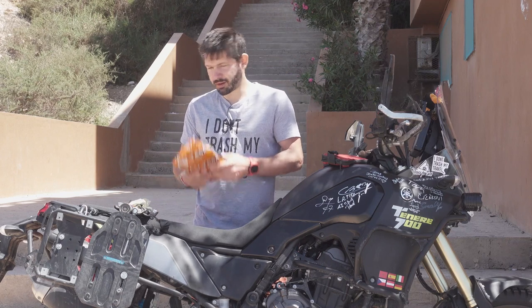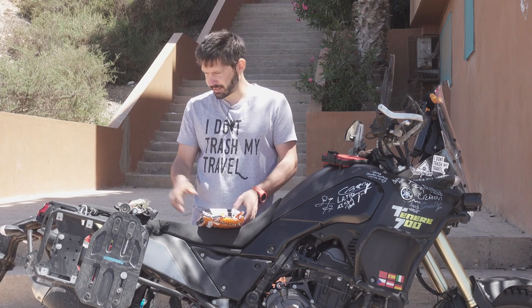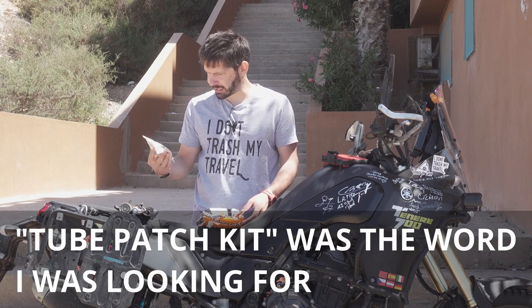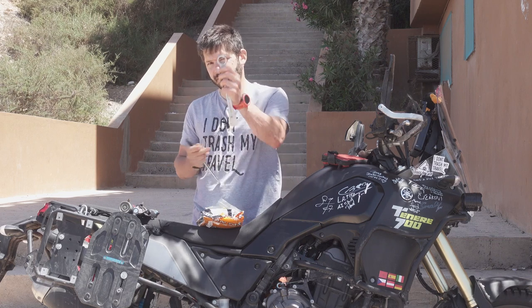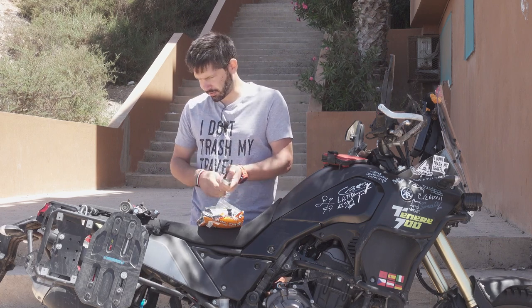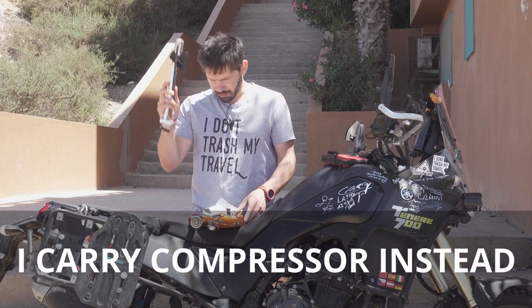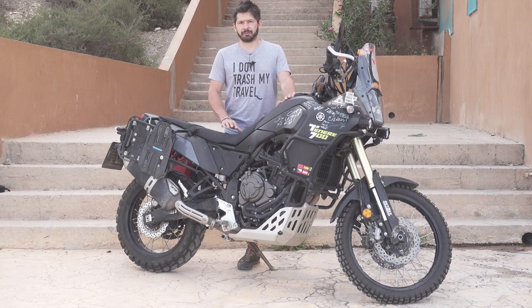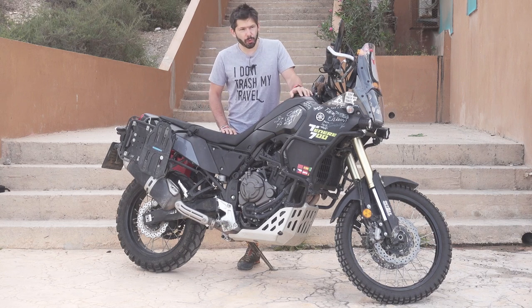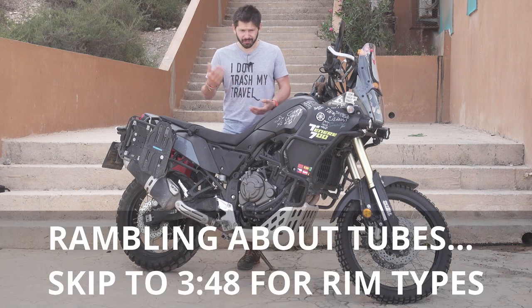With the tubes, you obviously have to have spare tubes. This is improbably adventuring kit. You have to have tire levers, and you have to have something to take the wheel off, some kind of a stand, that's here, stand, and a pump. I'm not running the tubeless only because it's easier to fix, of course, or because I would save weight in terms of tools. I'm gonna talk about it later, that's not true.